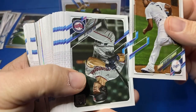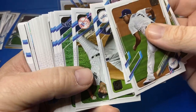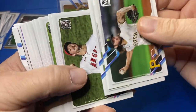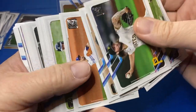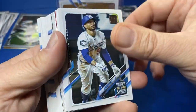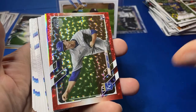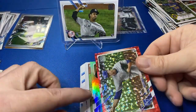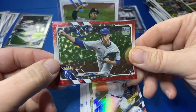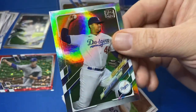Come on, where's our color? Looks like we might have an ice baby color, possibly. There's a definite rainbow foil. But if there's a rainbow foil there, there's a Tatis. If there's a rainbow foil, there shouldn't be much else. Ice baby red. There we go. Who's it going to be? Rookie, rookie, rookie. Not a rookie. Oh, it is a rookie. Nice. We've got a rookie. Ice baby Brady Singer, Kansas City Royals. Not a bad one there. We're getting a lot of pitchers here. Ice baby Brady Singer, and we got the Deivi Garcia short print. So there's our future star. I'll sleeve that.